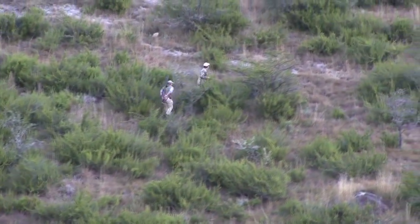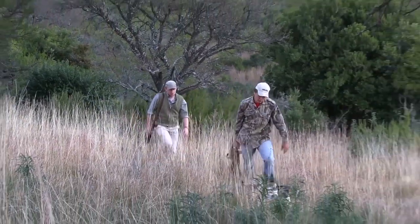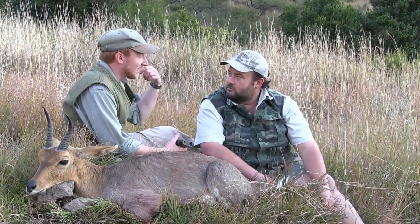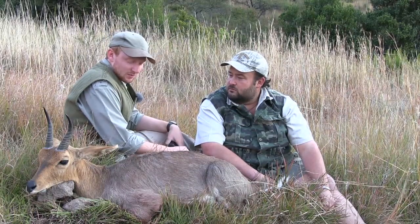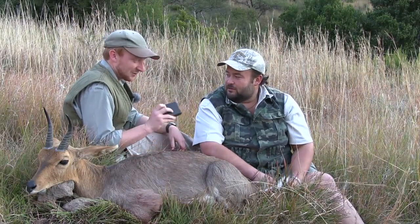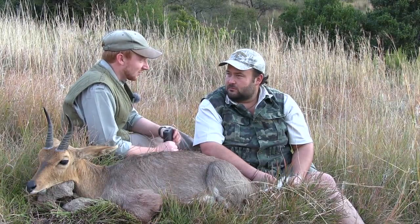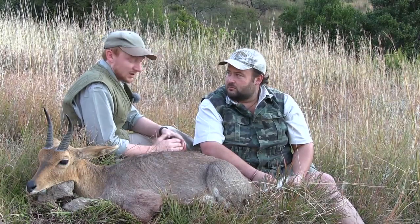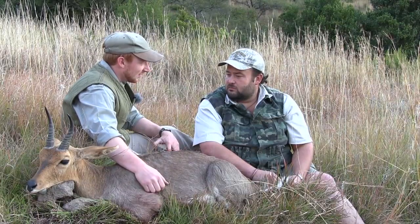Three hours into our safari, you managed to take this beautiful mountain reed buck ram. Congratulations. Thank you very much. I couldn't believe it — we hadn't come up this valley very far, and we saw half a dozen mountain reed buck just lying down on this hillside behind us. They were a long way away when we first spotted them, so we got a little bit closer. But my trusty rangefinder, which has never let me down before — the battery died. So I was unable to know exactly how far it was. Fortunately you guys hunt up here a lot and knew the ground, and were able to give me the distance at just over 300 yards, which is quite a long shot. But we had plenty of time by the time they got up, I had a nice rest, and managed to get a reasonable shot off. It was actually quite low in the body, but it did the job and it went down just fine.